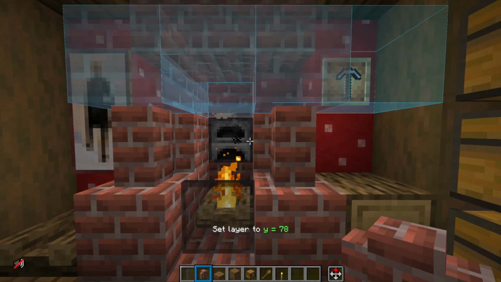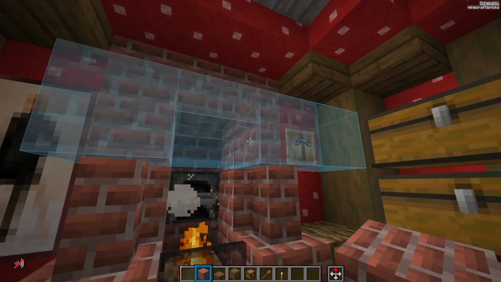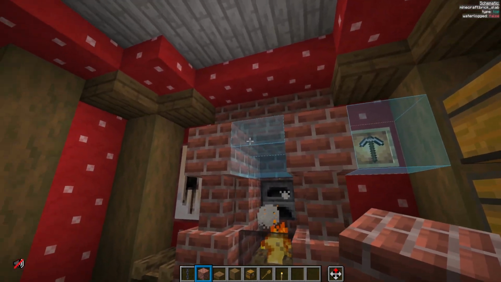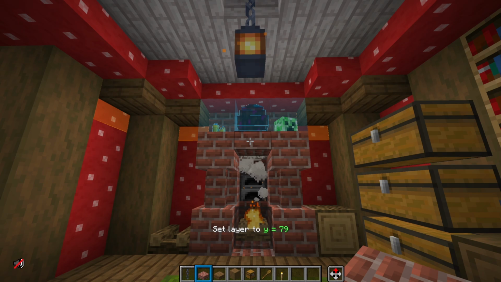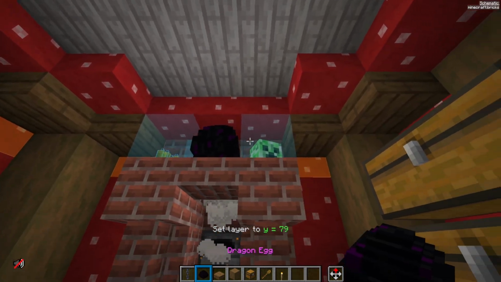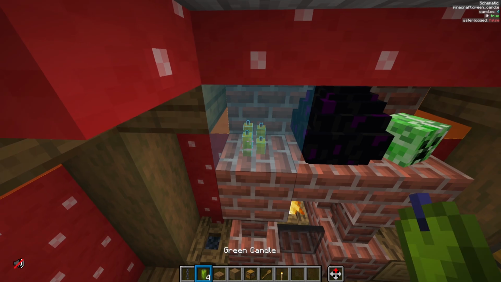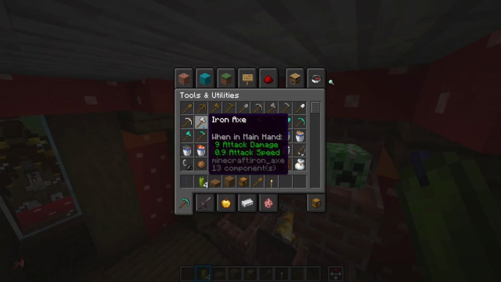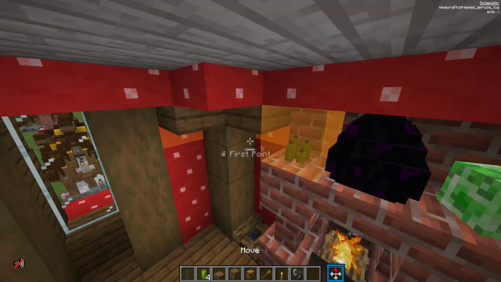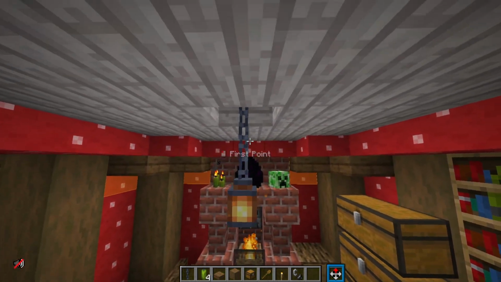And as we build up, you can see we're going to add in some more brick on top of those, what we just placed. Bricks poking out just like this, and a brick slab in the middle. On top of that, if you have it, dragon egg, any mob head, and green candles off to the side, just like this. Grab yourself a flint and steel, and boom, light those babies up.